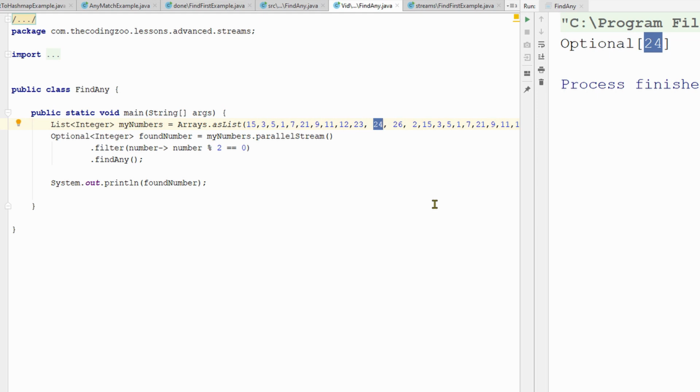So that's findAny. It's a way to find something in a list that meets your criteria, especially if it's a big list and you want to use parallel streams. It's much quicker with parallel streams than findFirst. That's it. Pretty neat. I had no idea of the difference in the two. To be honest with you, I don't particularly use this one very much, but it is neat to know, and I'm sure in the future it's definitely something I'll run across having to use.